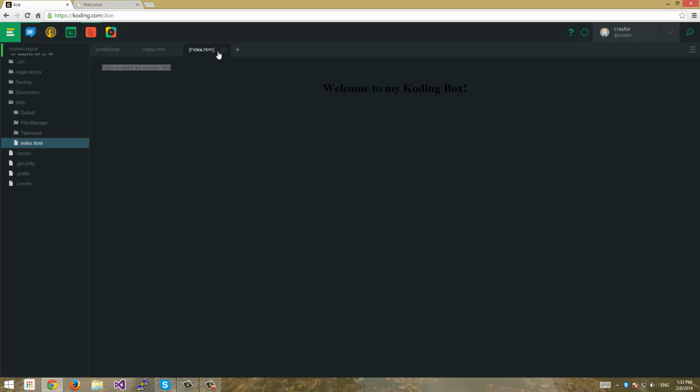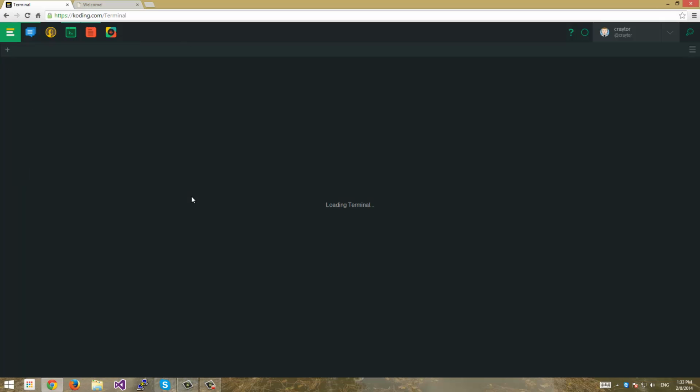So something else that we can do is we got a full terminal access. So I'm going to go to the terminal, and as we can see, we get coding, and it's very nice. So inside of our terminal, we can do multiple things. So for example, we do have sudo. So you can do sudo service apache2 restart. And then you have to enter your password. And then once you enter your password, it says restarting, and there you go, it's done.